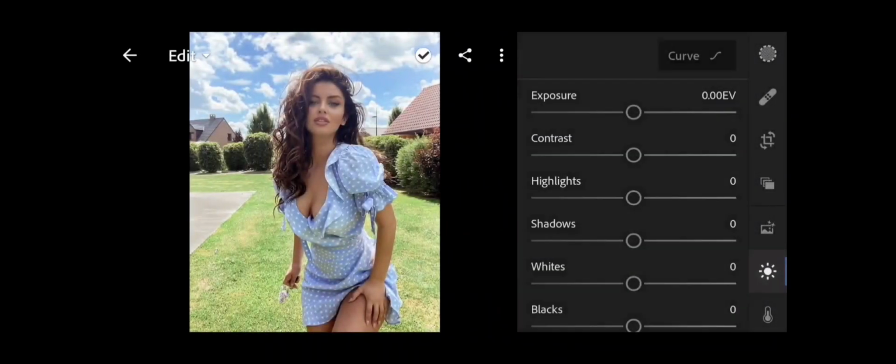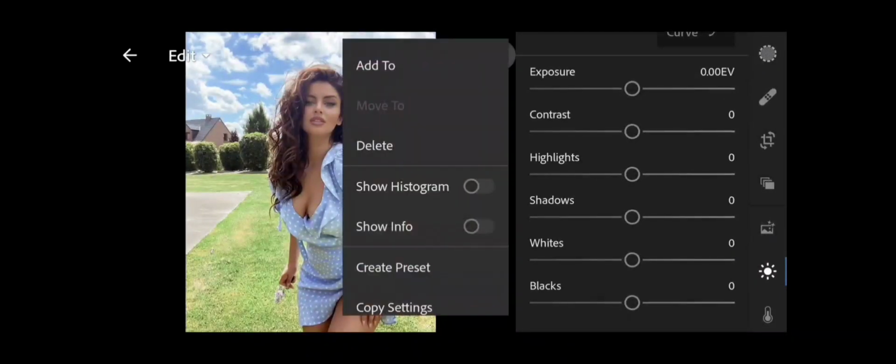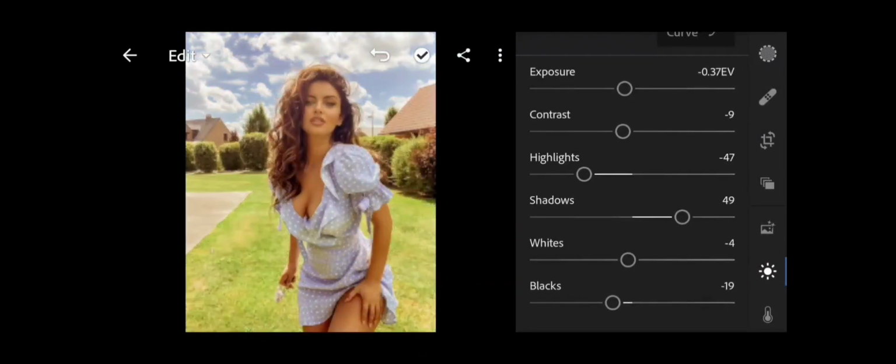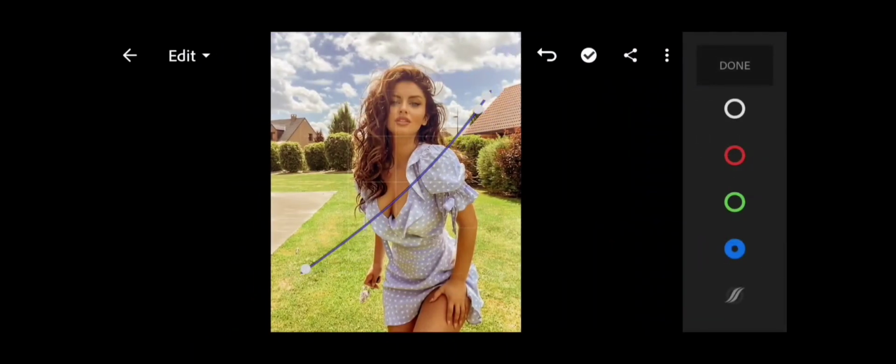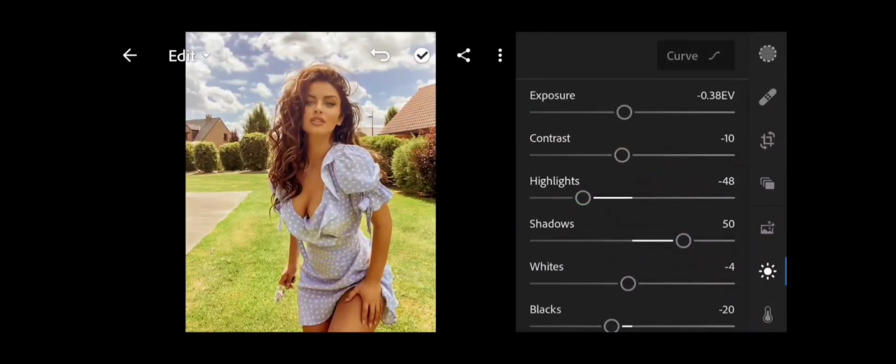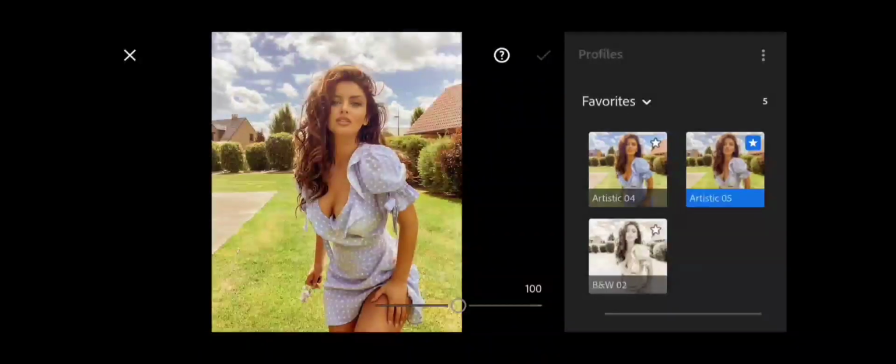Open Lightroom app. Now, we shall start editing. Since this preset has been edited recently, I just copied and pasted the Artistic 5 Optic Lights, which the curve tone is included, so now just take a look at the curve point and follow it, or you can alter it in your own ways.